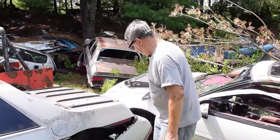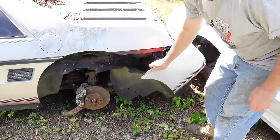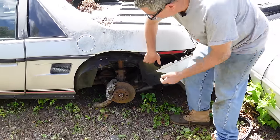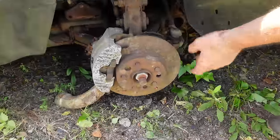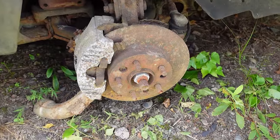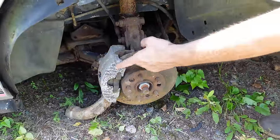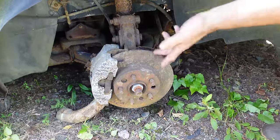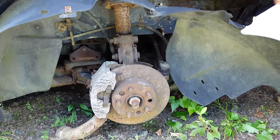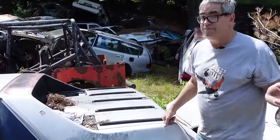Looking at the back of this thing, we can see the urethane fascia at the rear. One of the cool things about the Fiero was four-wheel disc brakes — standard equipment, no drums anywhere. These are parts bin items from the Chevy Citation and even the Chevette, but disc brakes with aluminum calipers — nothing wrong with that. Coilovers in the back, McPherson strut stuff. The engine is here in the back, so the weight distribution on these things was about ideal: 50-50, if only it had some horsepower.